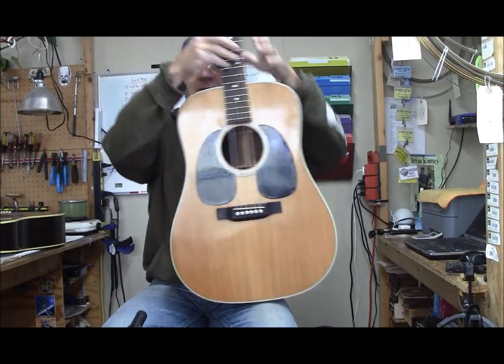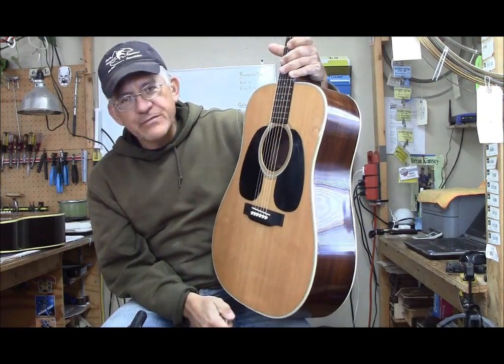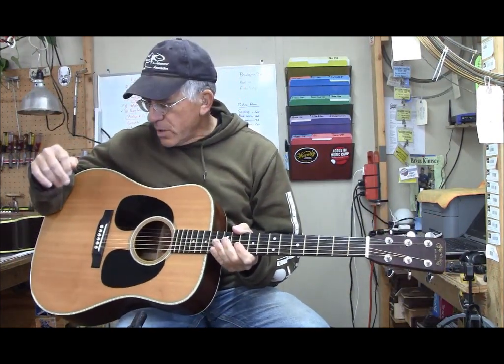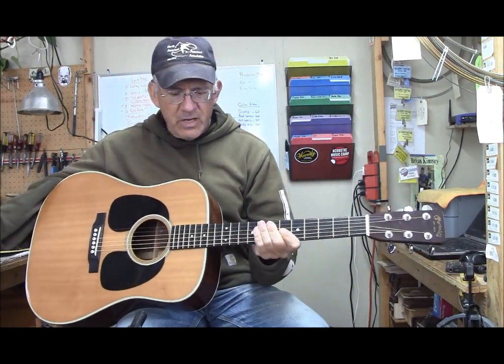All right. Here we go again. Another left-handed guitar. Now this one started off life as a right-handed guitar, and evidently it's an inheritance to a guy, and he wanted to play left-handed, so he contacted me to see what we could do about this. And I said, well, we can convert it over to left-hand. It's not that big of a deal.